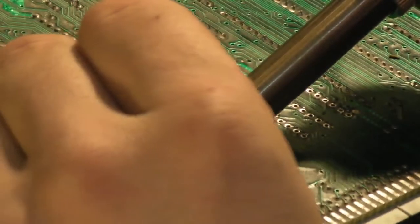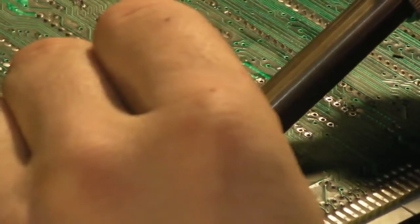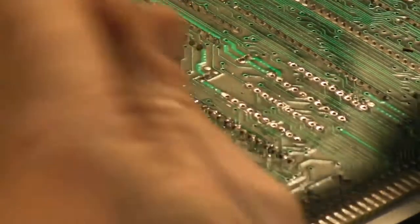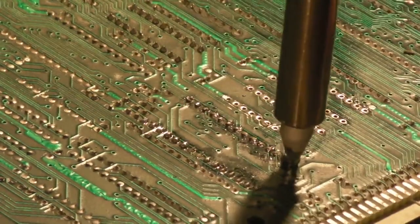Solder bridge there, just adding the extra solder, that doesn't matter a job because I'm going to be sucking all this off in a minute. Just want to try and get the socket off. Right, there we go. Some fresh solder added to them. Let's have a go at seeing if we can get these pins out now.